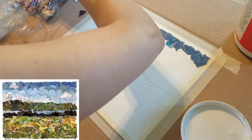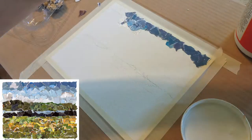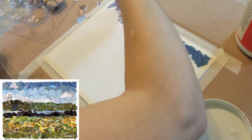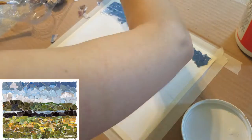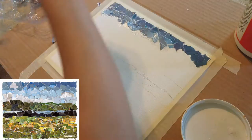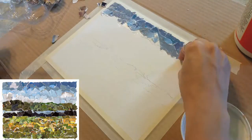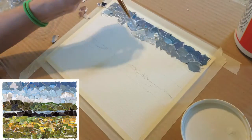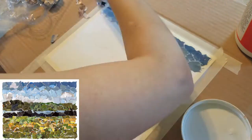The reason why I wanted to do this is because this is actually a piece that I plan on drawing later on. This is a great exercise for color study and for value study when you want to work on a piece. So this is something really fun to do in between things if you are wanting to study what colors you're going to be using in a piece, or if you just want to make something fun and crafty. I think this probably took me maybe an hour at most. It's an 8x10, and it's really easy. You just take pieces of paper and you almost put them together like a puzzle, and you just glue them onto the paper.